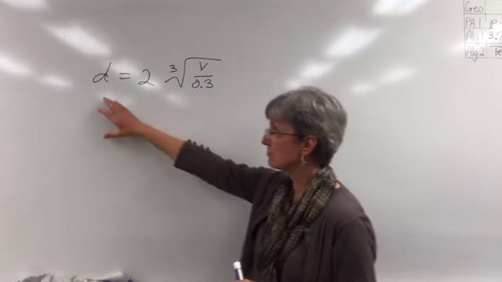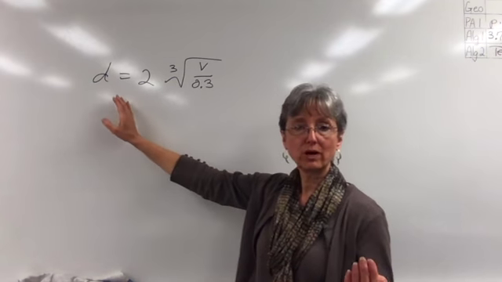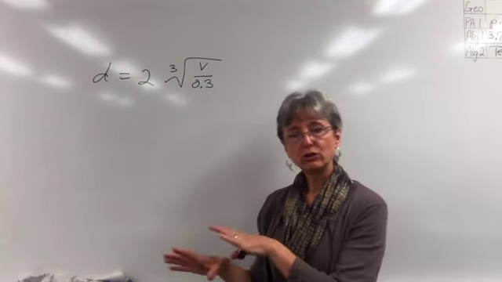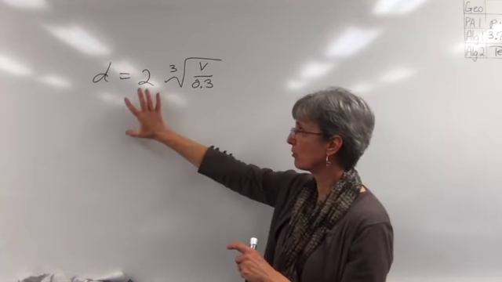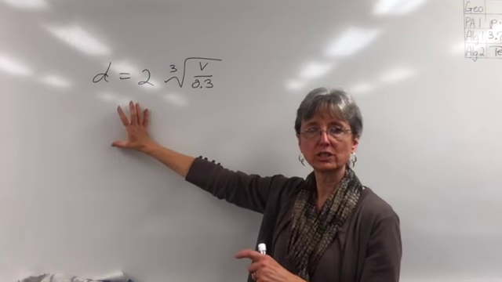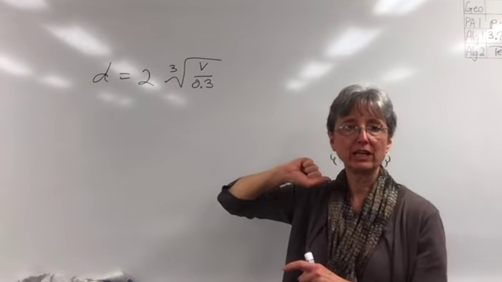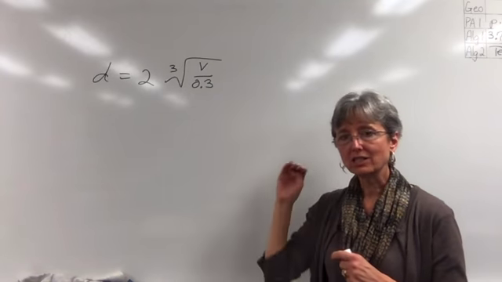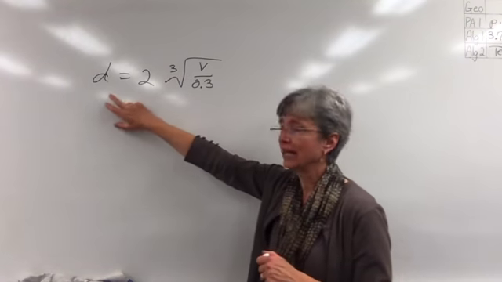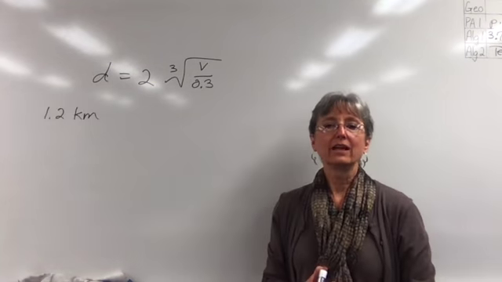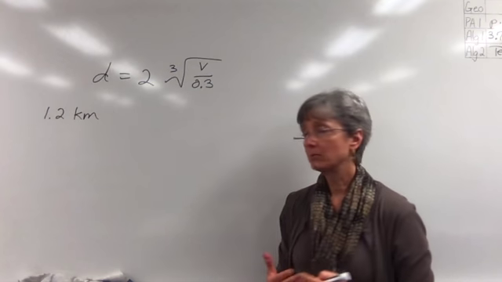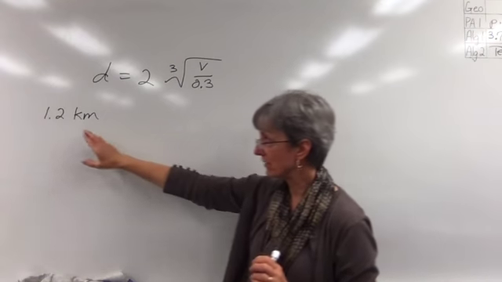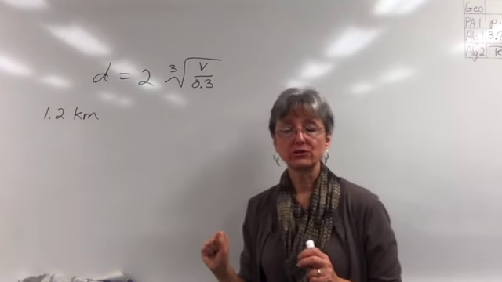So what they did is they measured the diameter of this crater, and they want you to figure out what the volume would be. If you look through the example in the book, they took this formula and they totally rearranged it and solved it for V first, and then they plugged in the number for the diameter. I'm just going to start by plugging in the diameter and then solve it. Their diameter is 1.2 kilometers, but this formula works for meters, not kilometers. So we have to change this to meters.